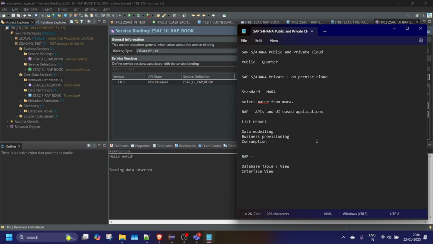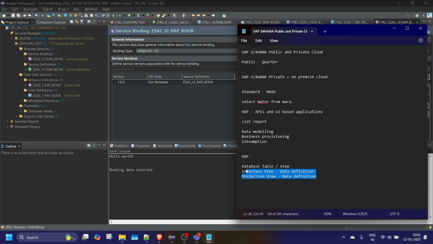On top of the interface view, we create a projection view. As you recall from the last two sessions, we discussed what a projection view is and why we need it: so that for one single data model we can have different requirements for different applications. We can create multiple projection views of a single interface view. But right now we did not create any projection view. We just created a single interface view, which is part of our data definition. We did not create a projection view because we are only going to work on a single requirement.